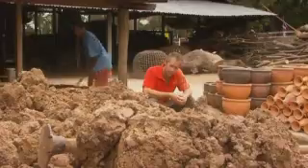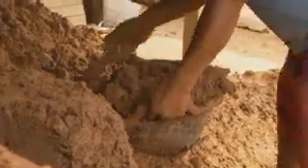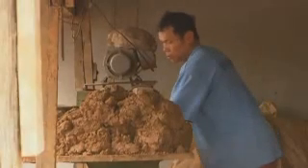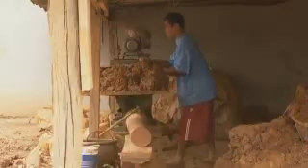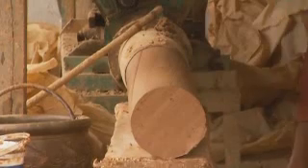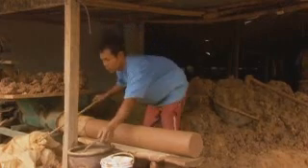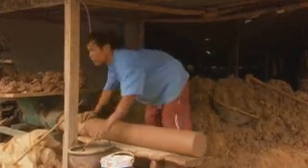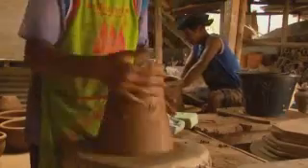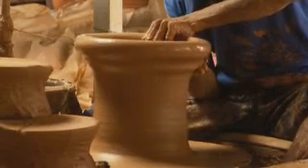But it doesn't happen on its own. The clay is combined with sand at a ratio of two to one and hand-mixed thoroughly. The next step involves a mangle-like press, where the clay is subject to what they call in the business a proper squashing, and then slowly squeezed out of the tube at the bottom like a big, brown, wet, slippy sausage. This is then measured and sliced into exact portions, which are rammed into shape, ready for the master craftsman at the helm of the operation to spin some magic.